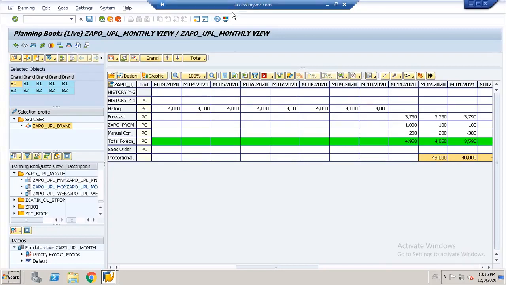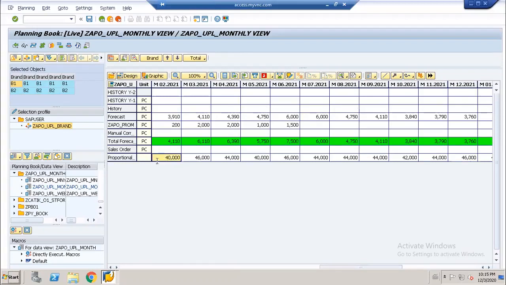Sorry, I'm back. Here, what I'm doing is, first of all, making whatever values are available blank. Then you will know how the values are generated. These are all the values generated before. I already ran the proportional factors. These values are all those values. Now I'm going to delete all of this.